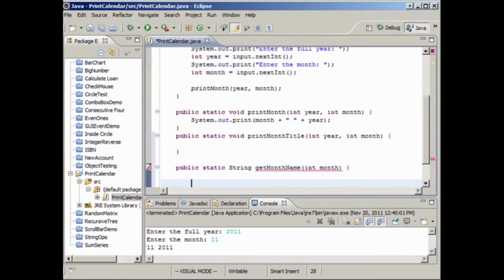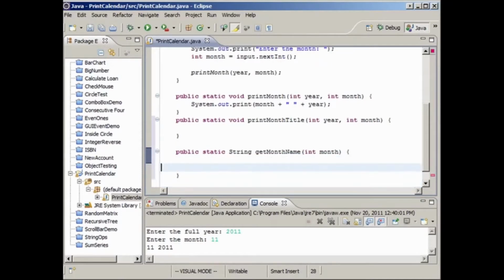And we can just put, just so this works, we will just return January. We can work out the final implementation later, but at the moment, let's get something working.